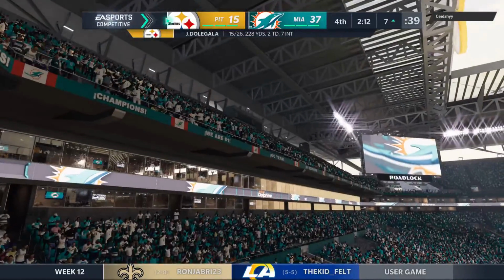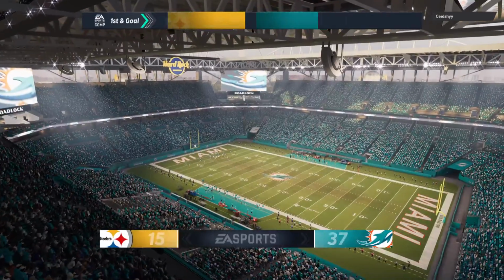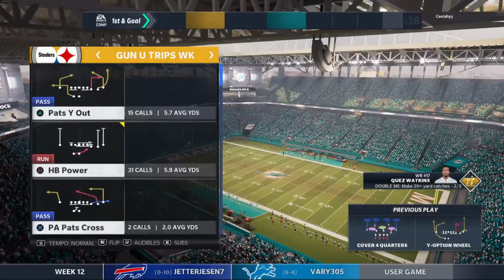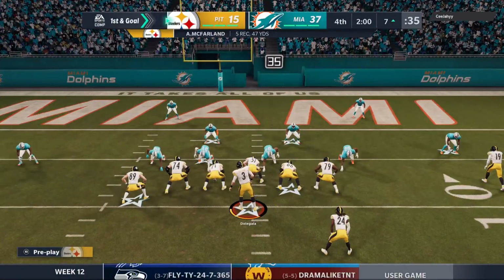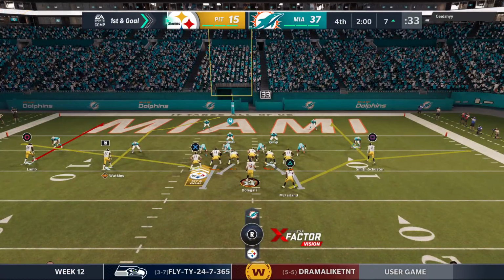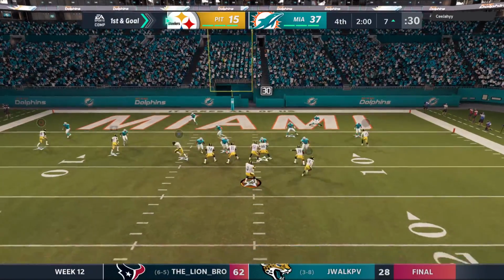And the Steelers are going to have a first and goal as he'll be taken down at the 7-yard line. The passing game in rhythm right now for Pittsburgh. There's another first down. So the Steelers with the football as we get you reset. They've got it first and goal as they look to punch in a late score.